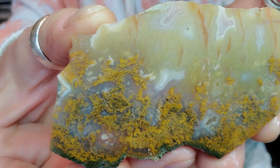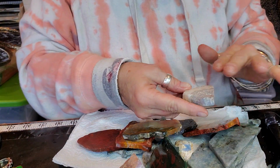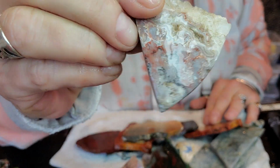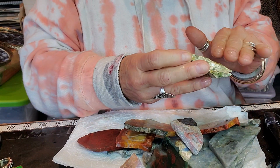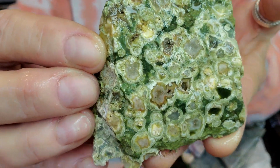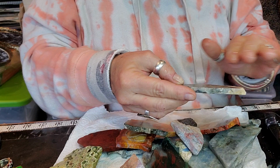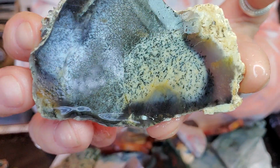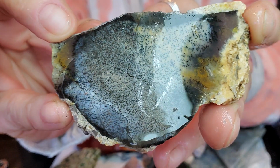This is another moss agate. That's beautiful. It's like a whole scenery. This is pretty too. What is that? I don't remember. She's really into dinosaur bone and whatnot, and I forget what this one was too. Anyone, chime in, please, all you lovely stoners out there, you rock hounders, because I have no idea. But this one's cool.